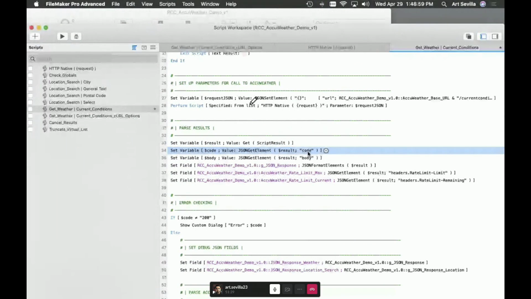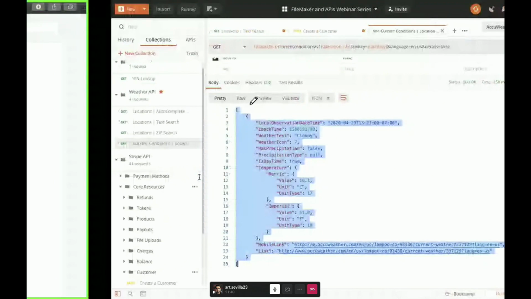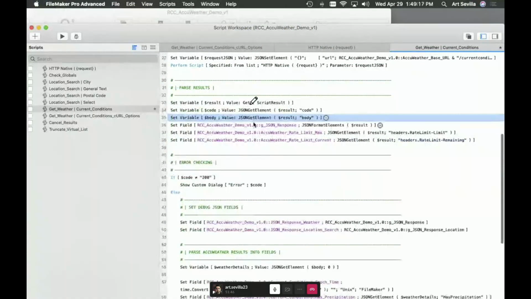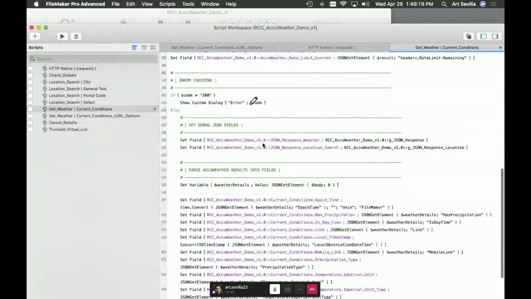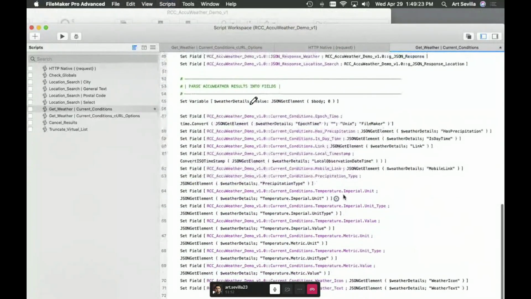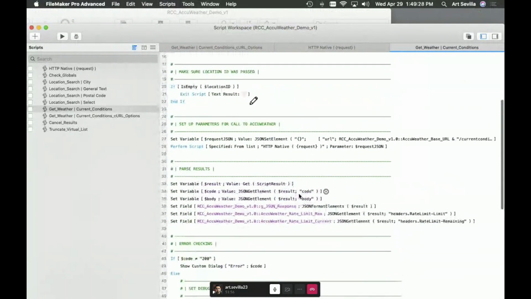So in the response, we can pull out that HTTP code by pulling out the key code from the result. The body, the actual JSON that gets returned from the API, is kept track of in an element called body. So we pull that out from the result. Then from there, we go through and parse out the JSON just like we did with the VIN number. And that makes, honestly, life a lot easier.